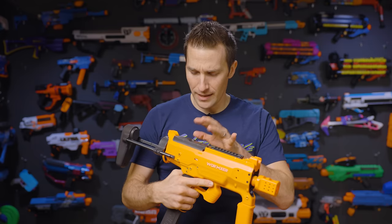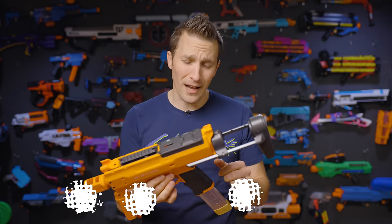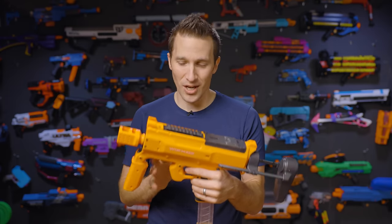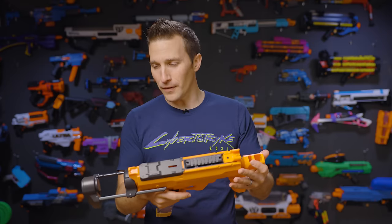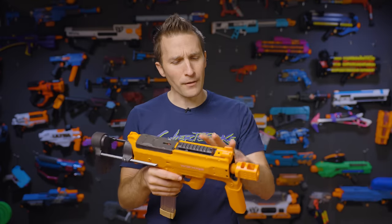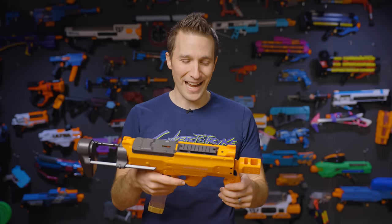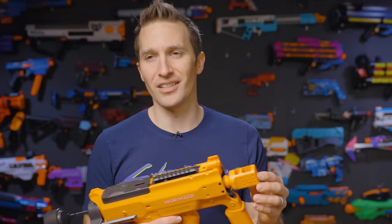Supposedly we're going to see that kit from Worker with the display later in 2022. At the end of the day, this is a really solid blaster. I'm going to give it four out of five stars. The triple flywheel three-stage setup is really not optimal — I can guarantee I could design a cage with two of the same stages and get just as high performance while reducing the cost to manufacture. However, it does perform fairly well at around 160 FPS, and I think it's going to be a very good CQB blaster. The rate of fire could be faster, but at around five rounds a second it's usable. I'd love to see that bumped up, and I'm going to see if that can be improved through modding and replacing the pusher motor.